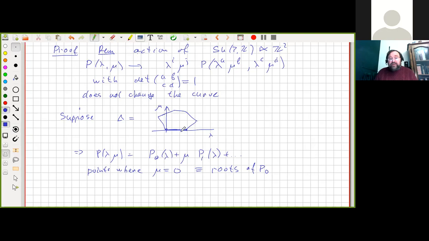So therefore, for every edge, for this edge, we can add points and the curve becomes a little bit more compact. But since we can rotate our polygon as we wish, we can make this procedure for any side of the polygon. And for any side, we need to add as many points as we have roots of the corresponding polynomial. And if this is k, then the degree of this polynomial is what's called the integer length of this side. So this is the number of integer points on this side minus one.